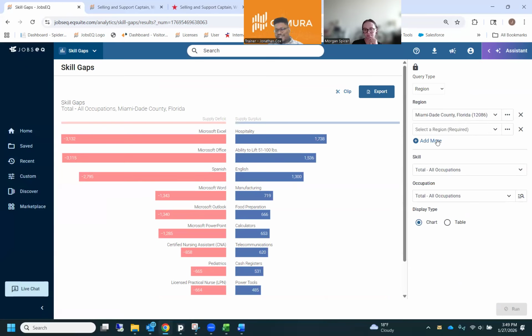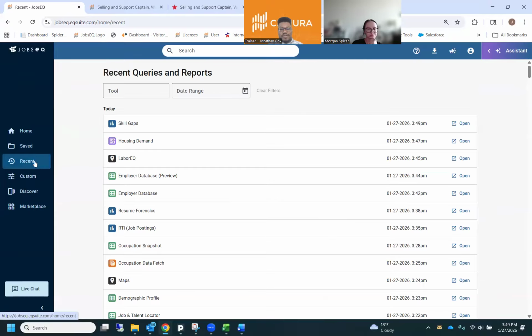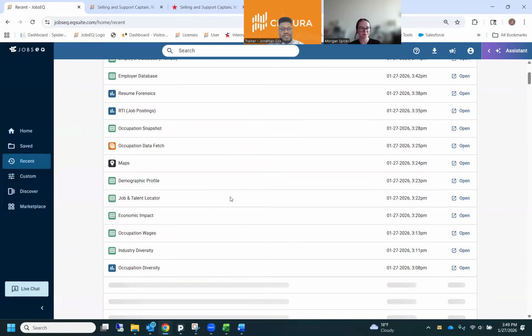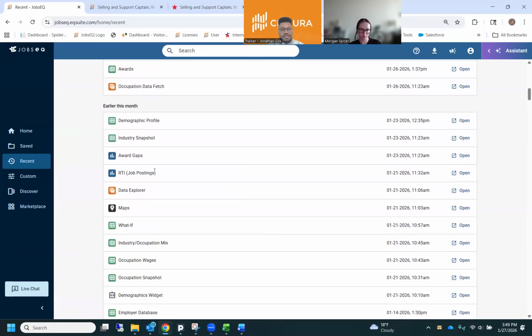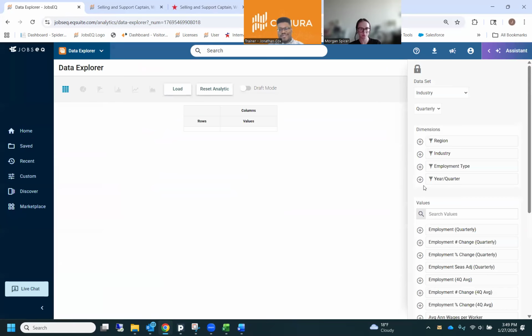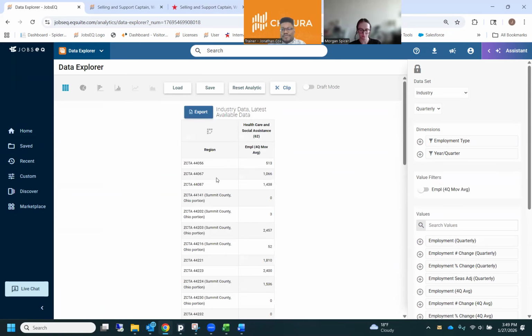In theory, you can come in here to recent and it will populate stuff. Let me see if I can find one real quick. Here, like a Data Explorer one. Even though you can save a query in Data Explorer, this pops up a query that I ran previously. So that can be kind of cool.